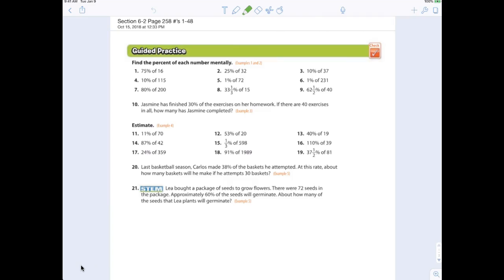There's lots of different methods. Now, we've talked about it a bunch last year, so it should be a review. But some of you may have had trouble with it last year. Now you should be a little bit smarter, a little bit wiser with your numbers. So I'm going to ask you, as I'm writing this down, I think the most important thing is to write it out first. I don't care if you know what the answer is, Bradley. You hear me? I want you to write down what I'm telling you to write down. And when I say write something down, I want you to write something down for a reason.